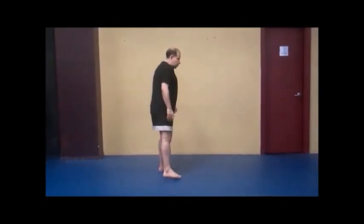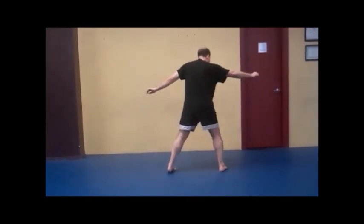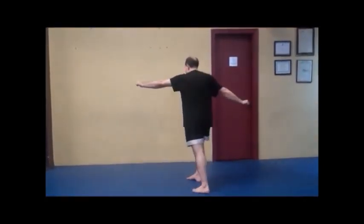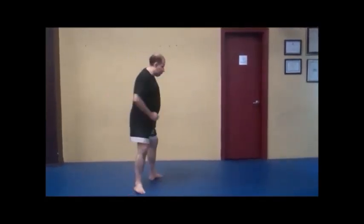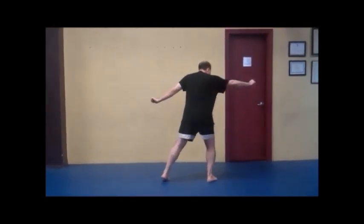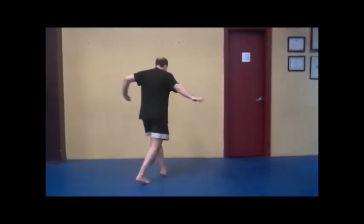Now, so that was, I started with my right hand. Right punch. So then this right step, left step, turn, right punch. And the way that we practice this continuous, so I just did right, so now I'm going to go left. So now when I do left, I'm going to go left step, right step, left punch. And then I'll do right. I'll go right step, left step, turn right. And then I'll do left. Left step, right step.